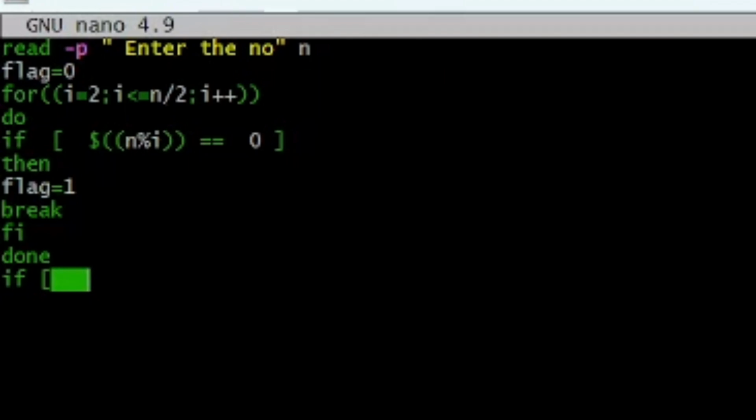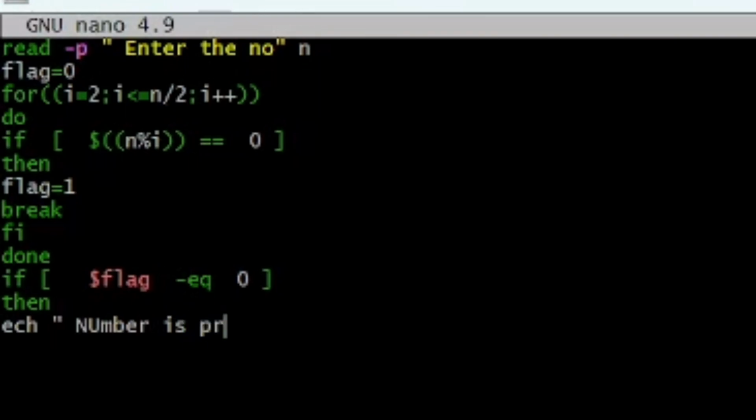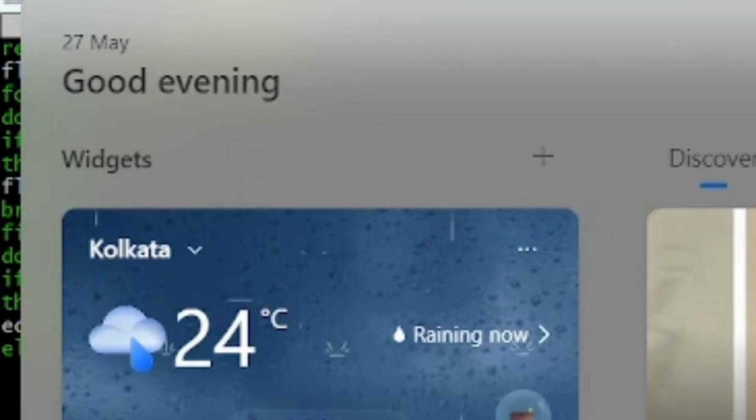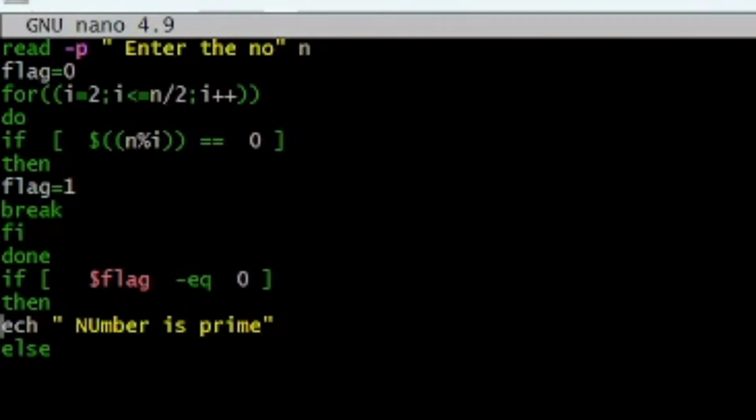Dollar flag EQ, EQ means equal, you can use, then prime. Else echo, number is prime. Else echo.